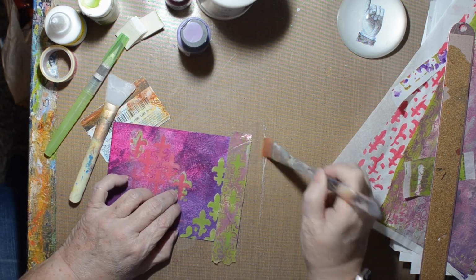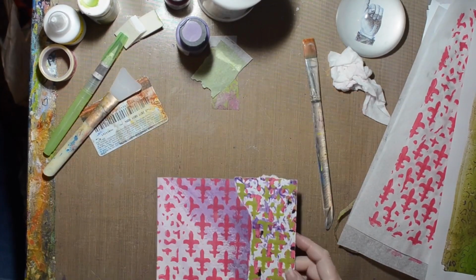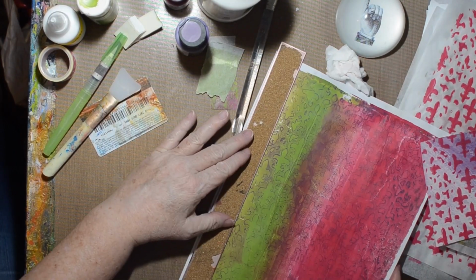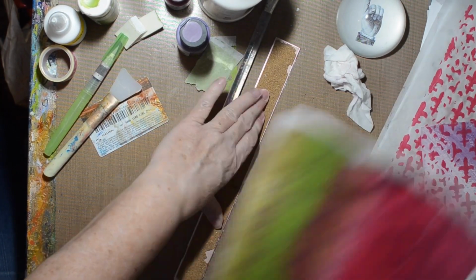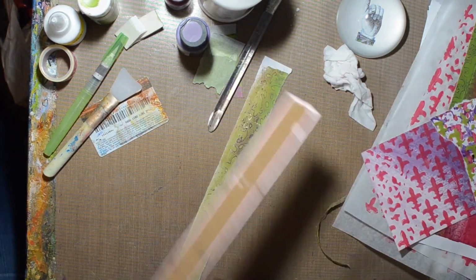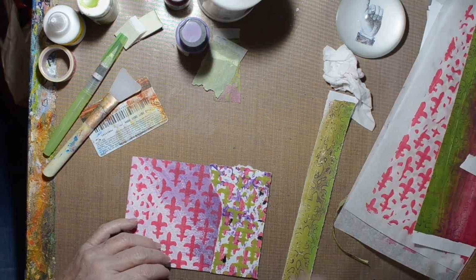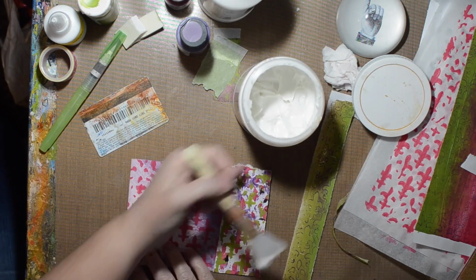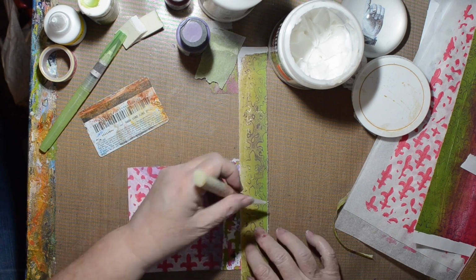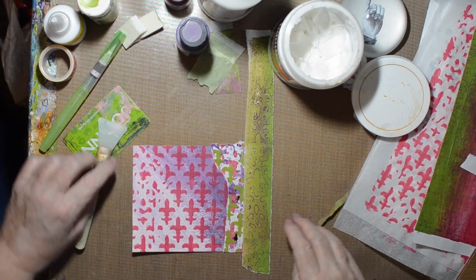So I've got two different matte mediums that I'm using. One is just the thinner matte medium, and they're both by Liquitex. And then the other one is gel medium. So when I'm doing the tissue, I do the matte medium, the more liquid stuff. And when I'm doing the regular paper, most of the time I try to use the gel medium. That big tub right there. Because it's a little stiffer and will hold those papers down.